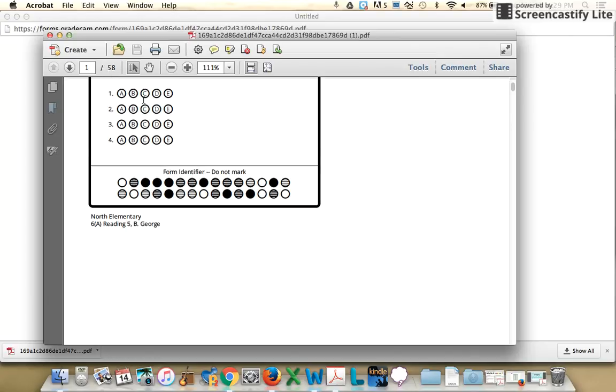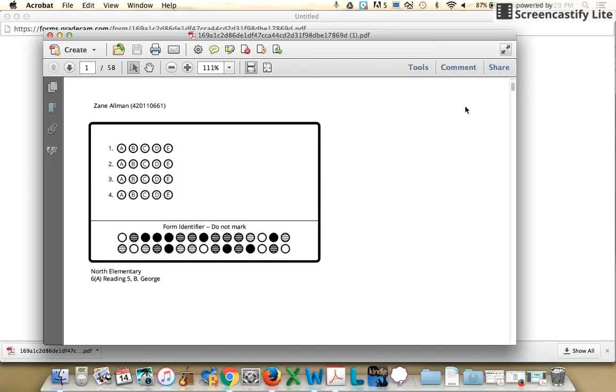I'm good to go. Now, these identifying marks at the bottom is that when your kids scan it on the computer, it identifies your students by how this is marked down here. You will need to make sure that your students do not mark up any of these dots, otherwise it will make it hard for the computer to tag the answer to the student.